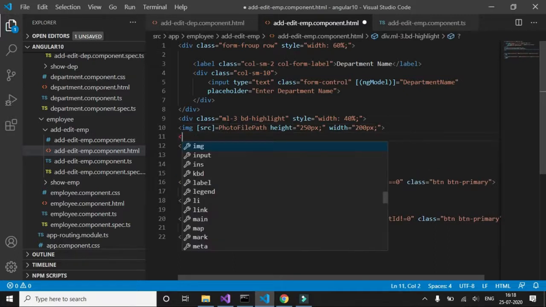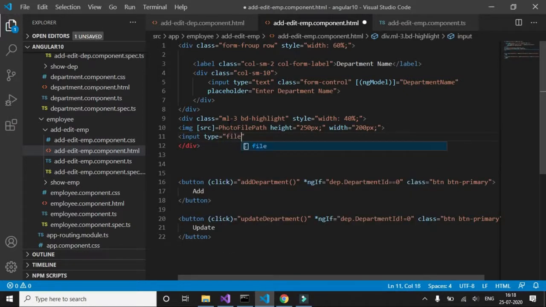The picture will also have a upload button below it so that users can upload new pictures.